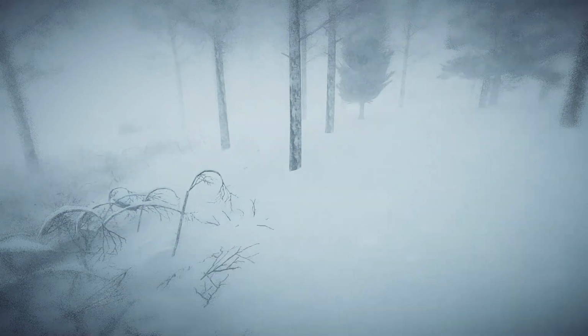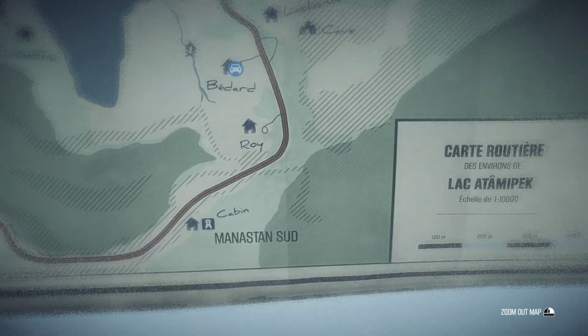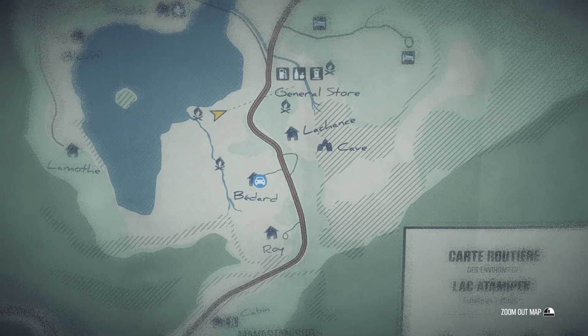Yeah, that's a good idea actually. See if we're close to something. Go to the store. So we know where this is. The car's all the way down there. Doesn't matter. We can walk there.